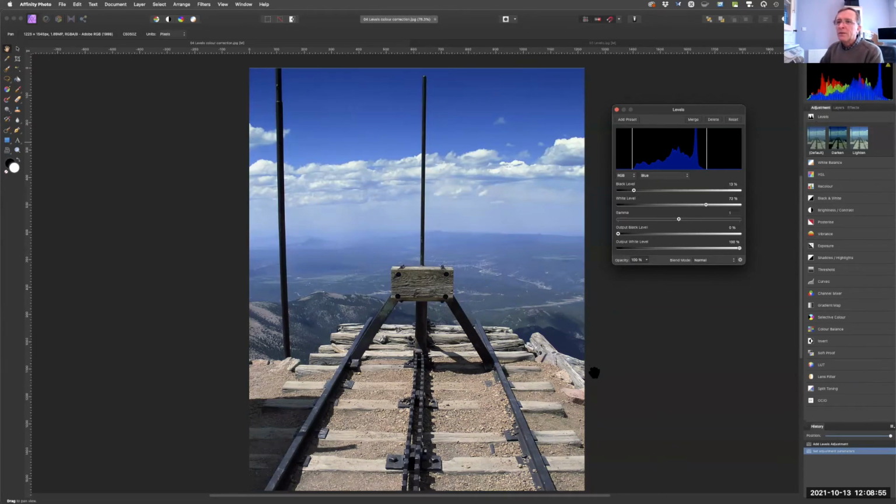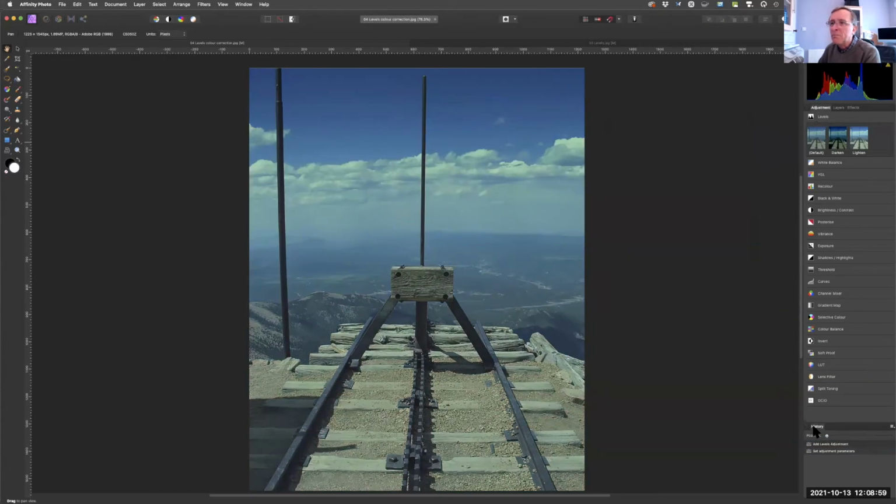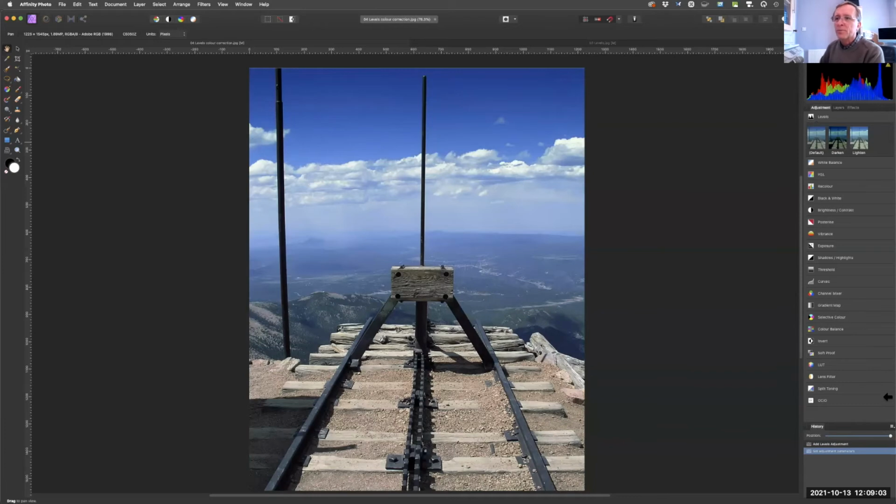So that's taken all of 30 seconds, and we've gone from that horrible, muddy, nasty image to this incredibly bright, vibrant, beautiful image.